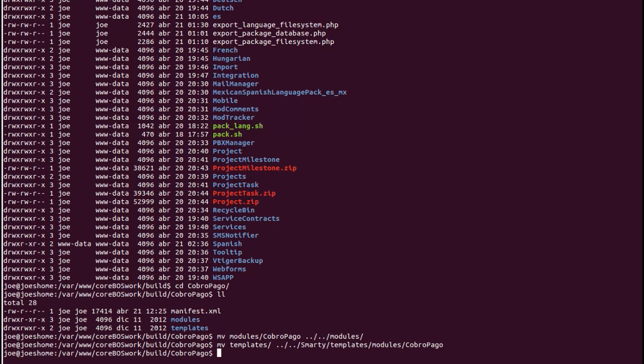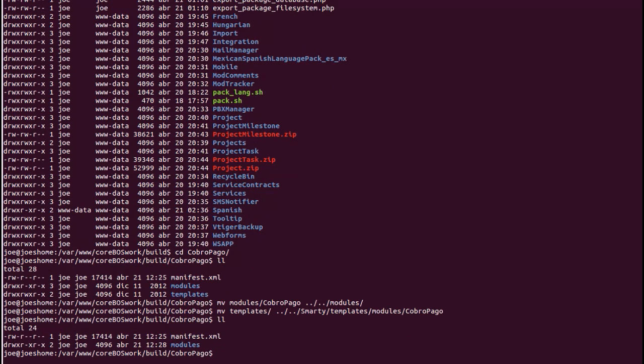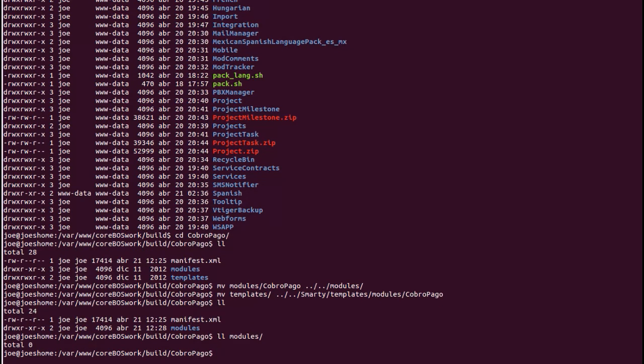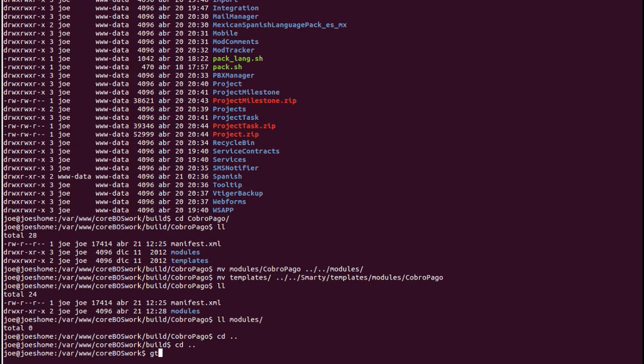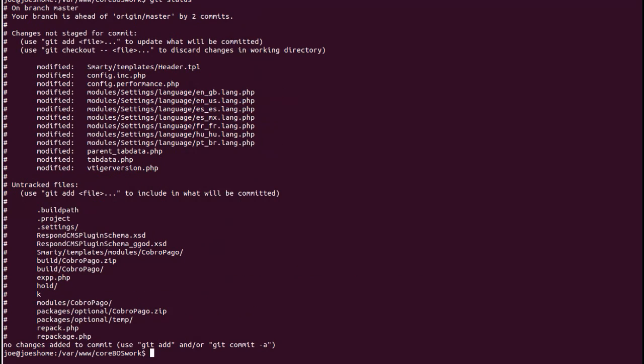Now I don't have any code here anymore. I've moved the code out to its place. If we go up and ask what is new in the system, we should see that I have a new modules payment directory and a new Smarty modules directory. These are where the code is really going to be executed.